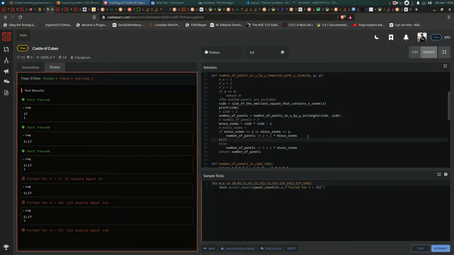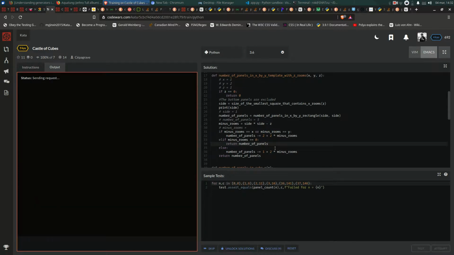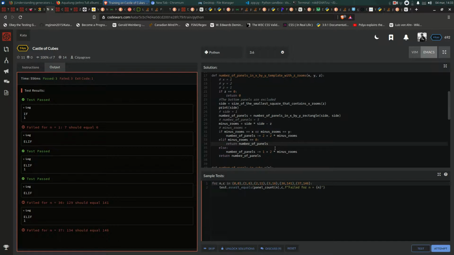So elif minus rooms equals 0, then just return number of panels. Like number from is 0.